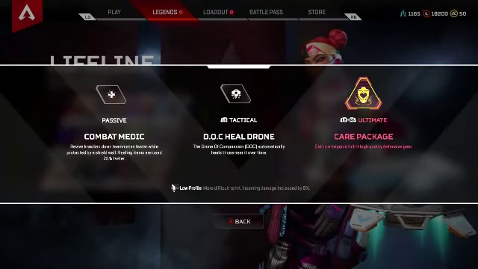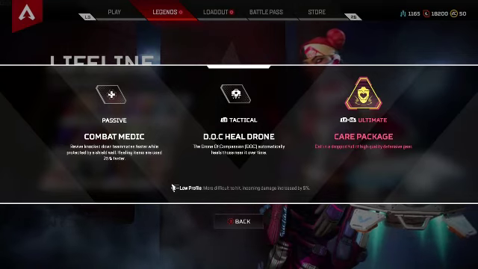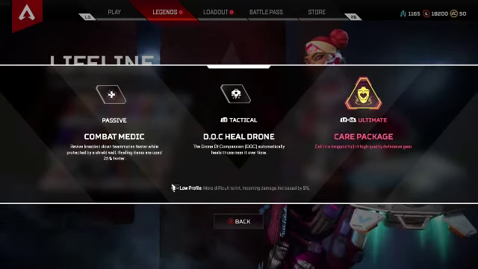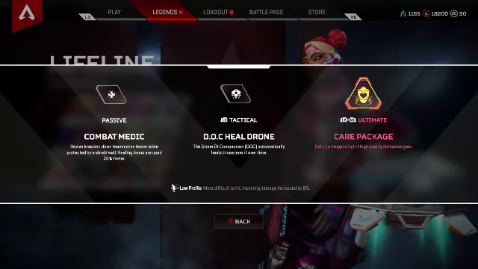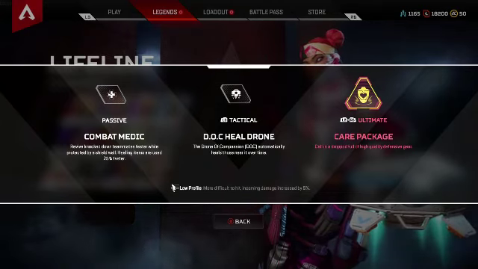I would like you to check out Combat Medic, where if there's a shield you can recharge your shield. Dark Healing Drill, where you place a drill and you can heal your teammates. And a care package. It's like a little rocket that comes down, and there's loot and everything that you can use, and it's all random pretty much. Of course, this is more difficult, and of course she is more difficult to hit.